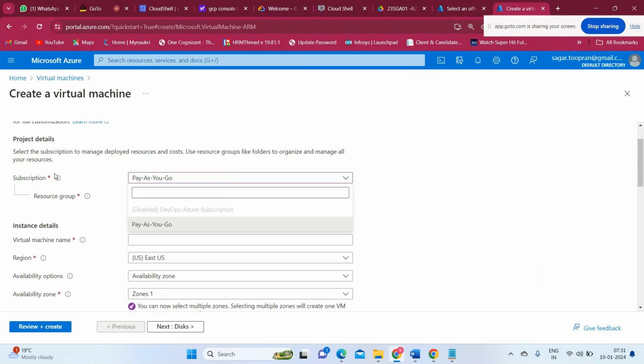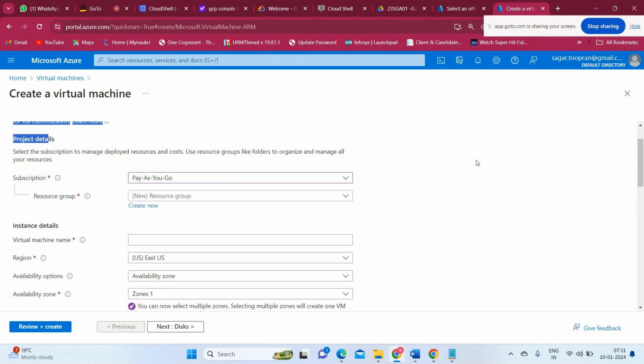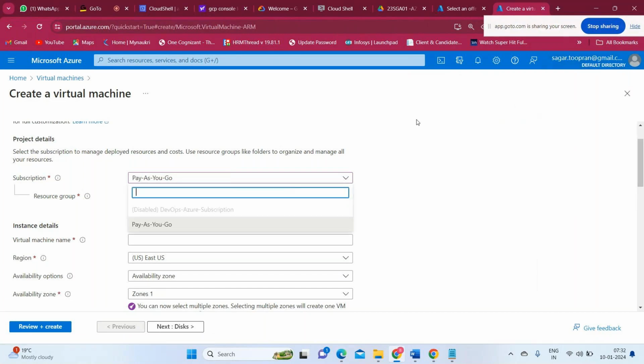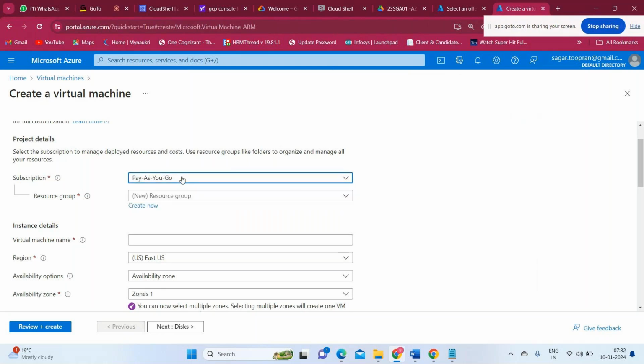Assume this is my company account. In my company account there will be multiple teams, like a dev team, production team, QA team, development team, or various customers. For every customer I have to maintain a different billing so that I can share the billing. That's the reason for keeping a separate subscription: it is used to bill.